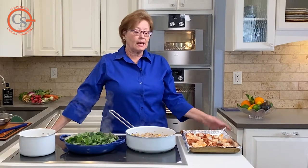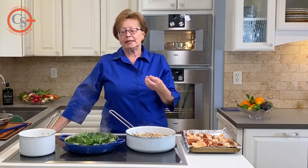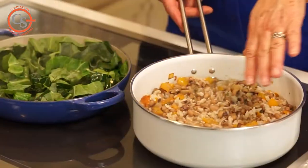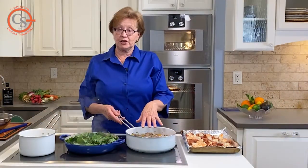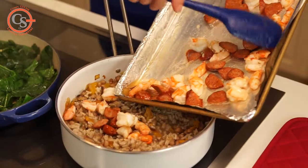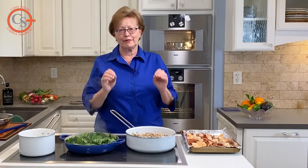Now, the reason I like to broil the seafood and the sausage separately is this. I don't like the jambalaya to get too compressed in the pan, so I like to cook the ingredients separately and then combine them. And I can also make the base for the jambalaya a day in advance, reheat it, and then add the freshly broiled seafood and the sausage, and that way everything tastes really good and very fresh.